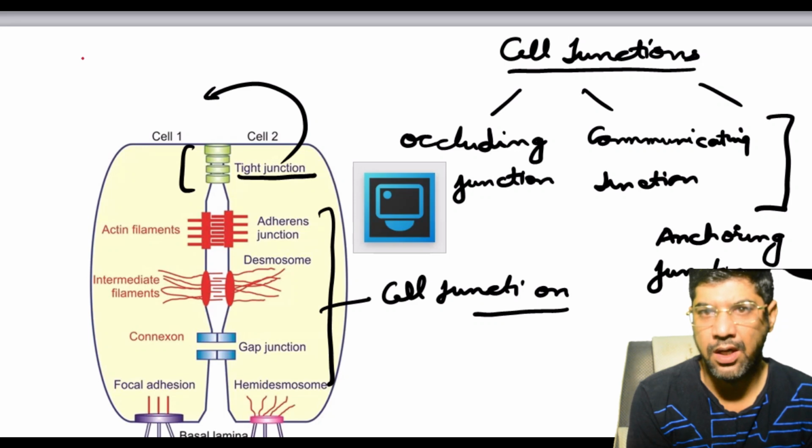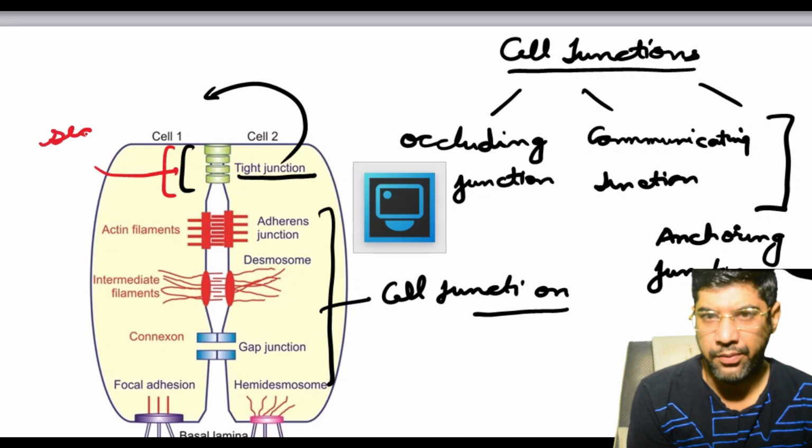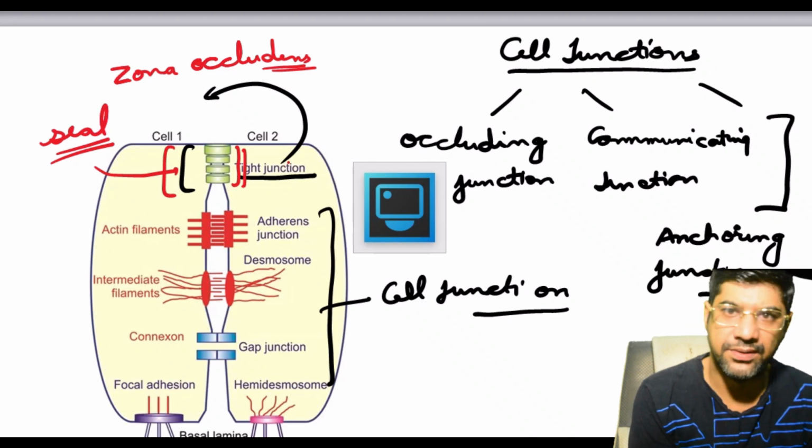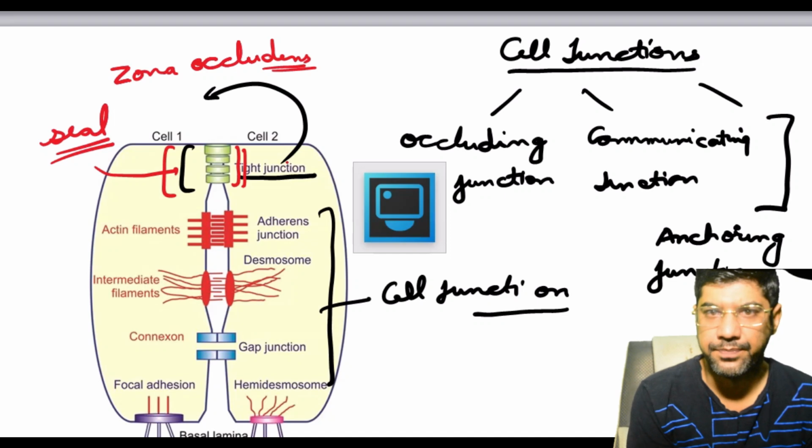It is also known as zona occludens. Remember, it is also known as zona occludens. Suppose these are the two cells, cell number 1 and cell number 2. These are the tight junctions that prevent the passage of large molecules. They are located at the apical margin of epithelial and endothelial cells, in areas like intestinal mucosa, renal tubular walls, capillary walls, and choroid plexus.